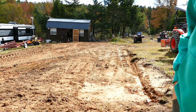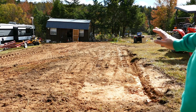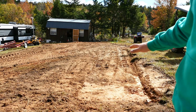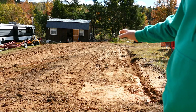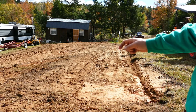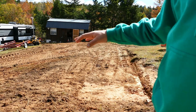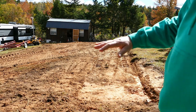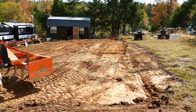So after checking with a laser from all four corners, we recognize that the far side still needed some more soil added to it, and there's a hump in the middle. So I work on excavating some of that soil out of the middle, placing it on the far end, and then the front left corner needs to get built up some as well. So I'm going to bring some soil in and place it around that side, and then I'm just going to try to smooth everything out, and we'll get the laser out again and check it again.